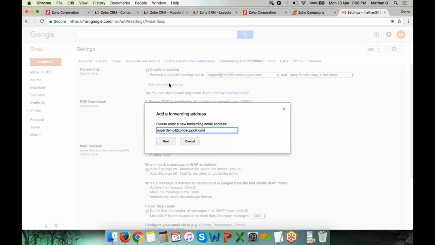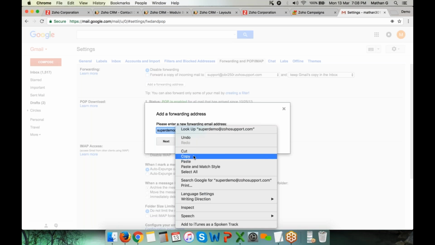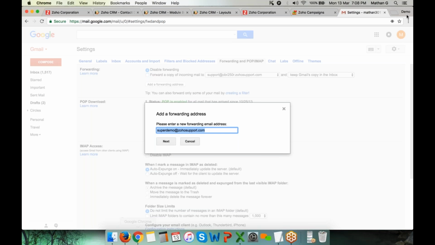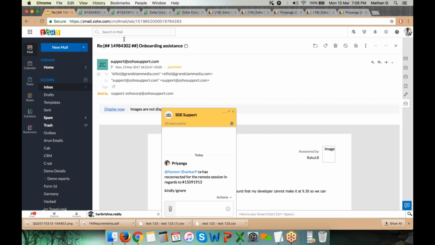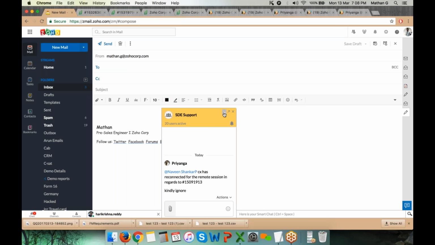So as usual, your customers will be sending emails to your project manager, but what we are going to do is enable email forwarding. So emails coming to your project manager are forwarded to the Zoho address, where the emails will be converted into tickets. I'll show you that. So just like your customers, I'm going to send an email to your project managers.